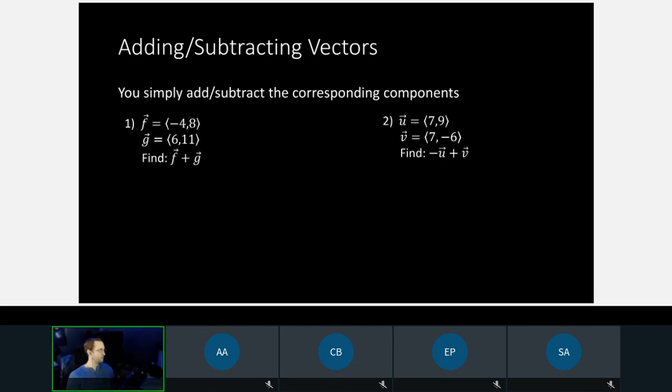I think that's probably right. Yeah, you just add them up, set it up. So there's the setup. And on your paper, hopefully you're writing stuff down. The more you write, the more organized it is, and the easier the work is going to be, even though this is pretty simple, right? So yep, the component vector is 2 comma 19. All right, 30 seconds for the next one. Ready, go.